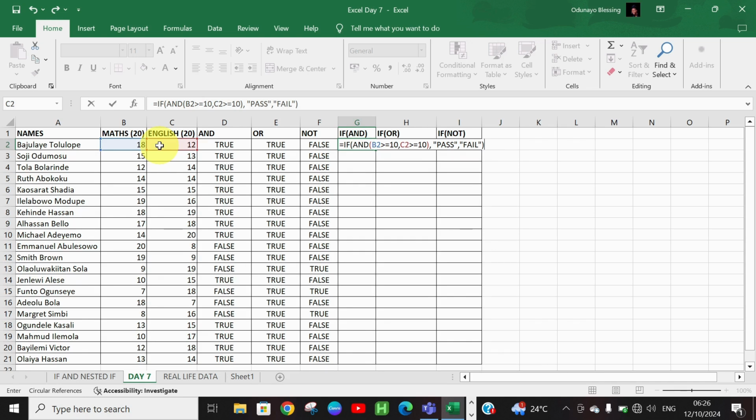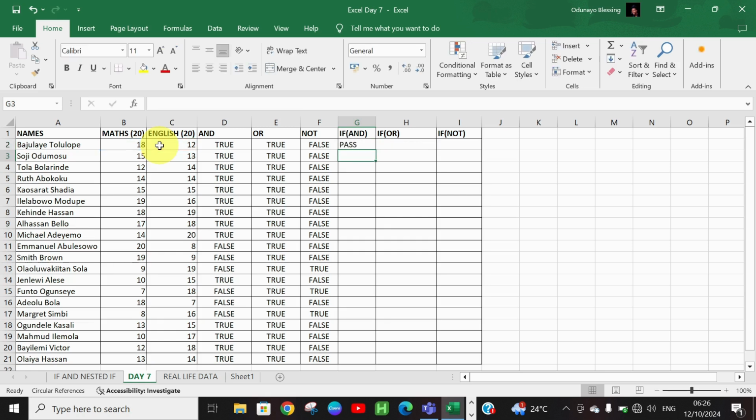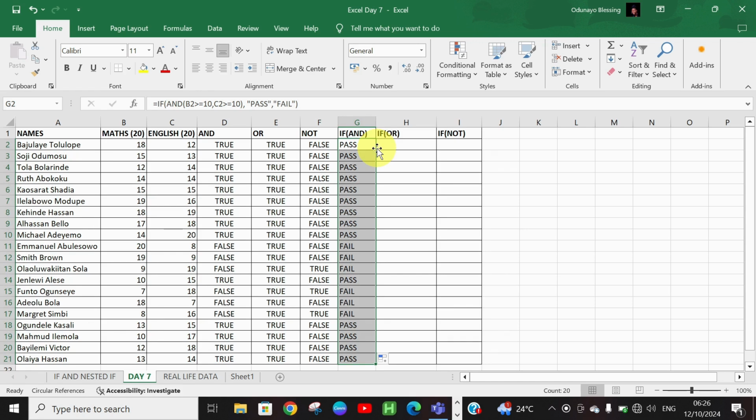You can pause the video, strain your eyes on it, understand the dynamics of the way it is being done, then press the enter key, and you see that now it releases pass, meaning if the student passes both math and English, then it is going to be pass. If the student fails either, the student has failed.